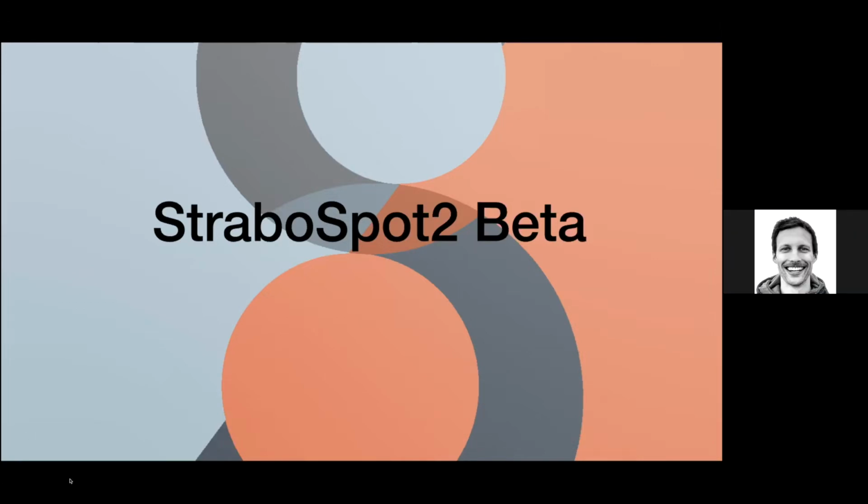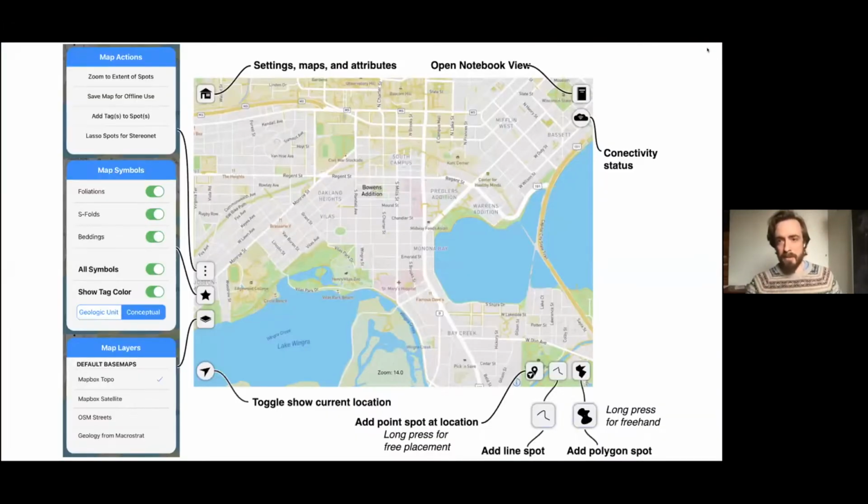Yes. Okay, great. So we have been working for about 2 years on this new Strabo interface, and we're pretty excited that it's in beta testing mode. Before I go into a live demo, I want to give you the broad strokes overview of the way that the new app is set up. When you open the app, after you log in, you're presented with basically just the map. And there's a series of buttons along the left-hand and the right-hand side to access different controls.